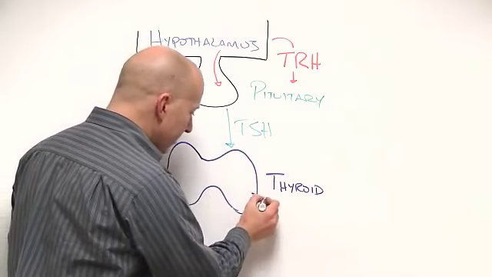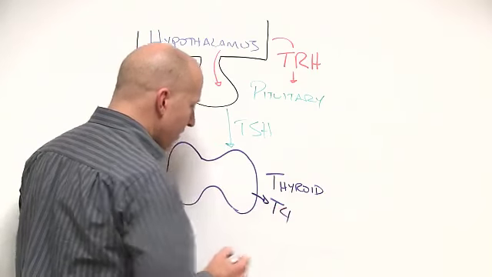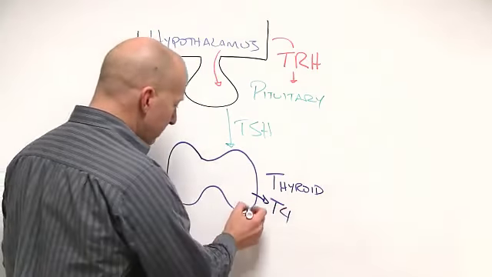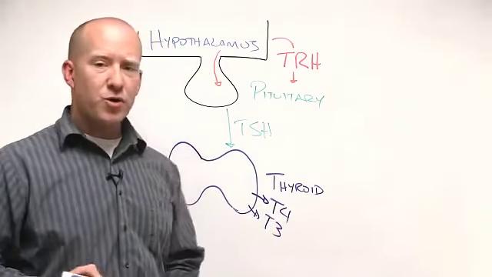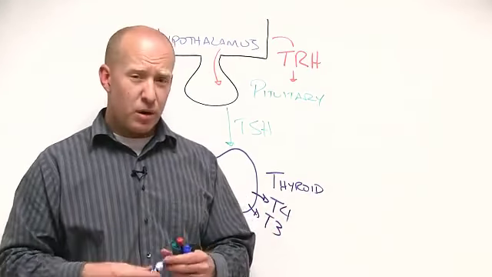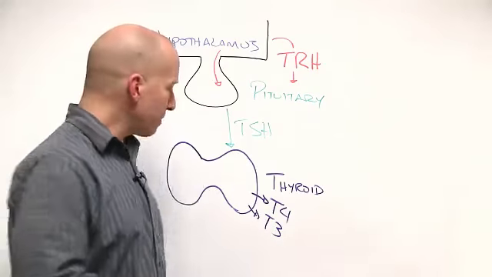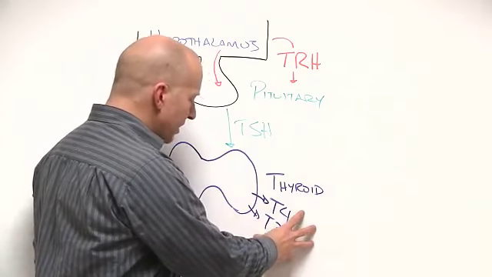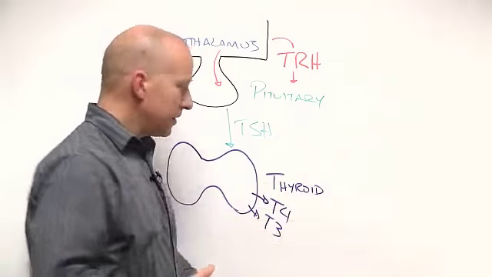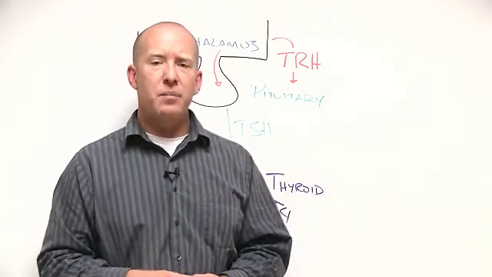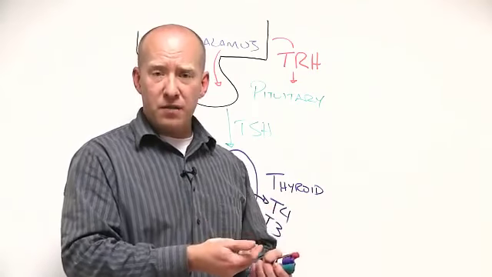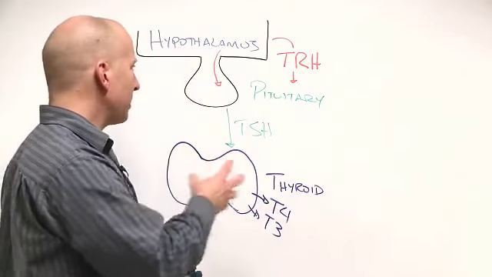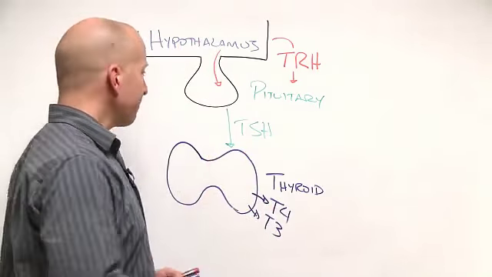Now, most of it is T4, or thyroxine, about 96%. The rest of it really is T3, or triiodothyronine. Again, we'll talk a little bit more about those in future videos. But this here really represents thyroid hormone. Now, this will be released, bound for transportation around the body, and is your thyroid hormone that has the thyroid hormone metabolic effect. So let's talk a little bit about the feedback of how this works.